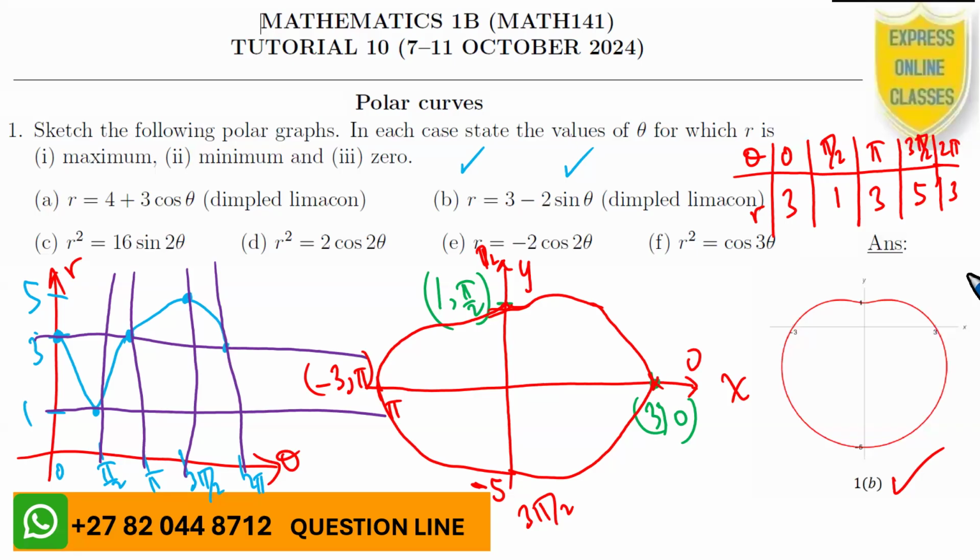Okay, we continue with our sketching. We look at the next one. We're done with B, and then we're going to look at C. How do we sketch r squared? To sketch r squared, you need to take the square roots. We need to solve for r, and if we take the square roots, then we proceed from there in a step-by-step and very organized fashion. Okay, that is what we're going to do in a case like this.